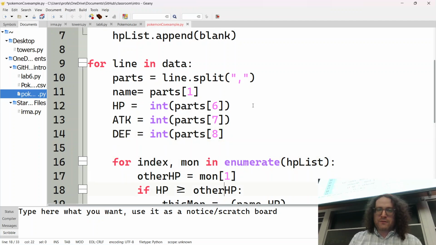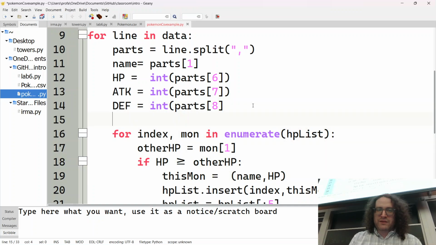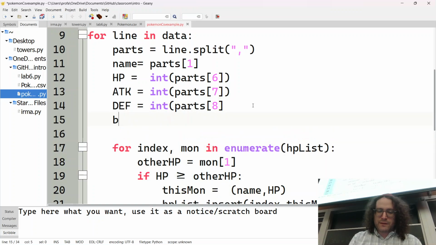And now I would say basically, I'll call it buffness, right? For how combined strong they are: HP plus attack plus defense, right?